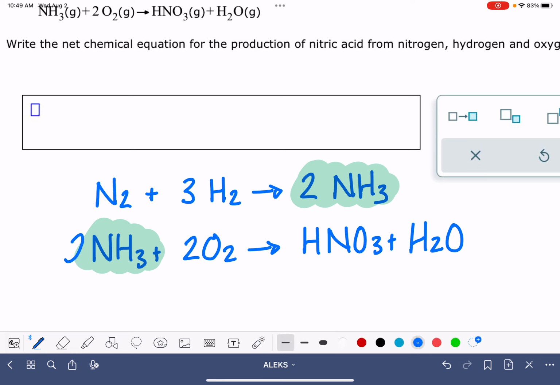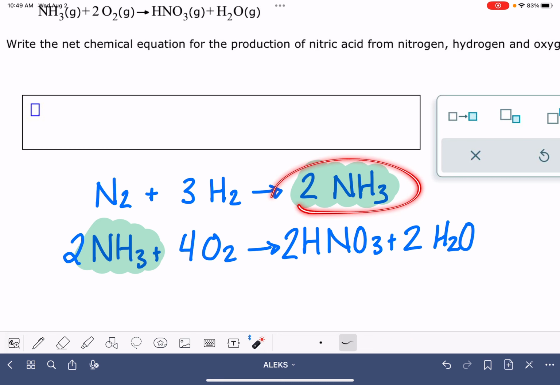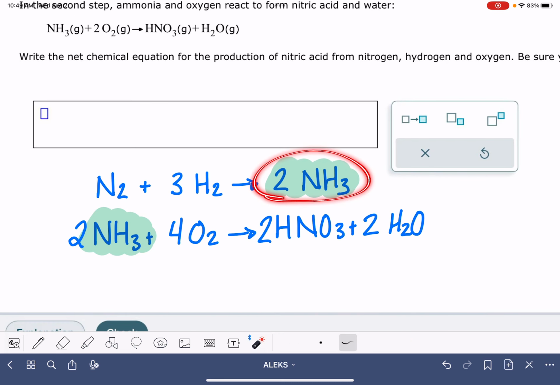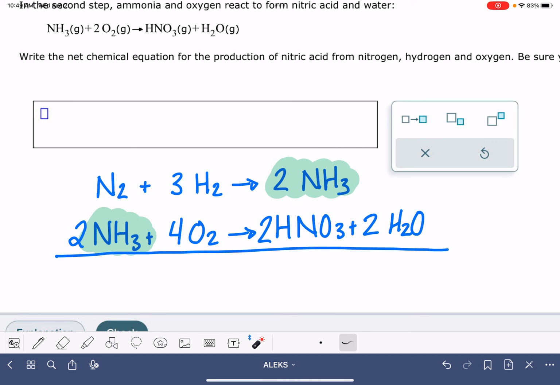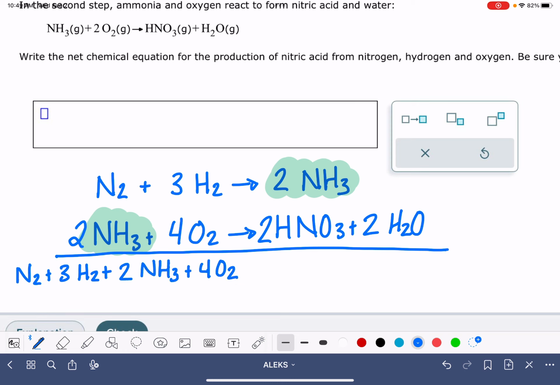So I am just doubling the stoichiometry for my second equation, and that gives me the same number of NH3 for both equations. Once you get the same stoichiometric coefficient on the molecule you have in common between the two equations, the next thing you do is just add these two equations together, just like a math problem. You take all of your reactants and put all of them on the left-hand side of this new equation. Here I'm writing out all 4 of my reactants from both of the equations, and then I'm going to write out all of my products.